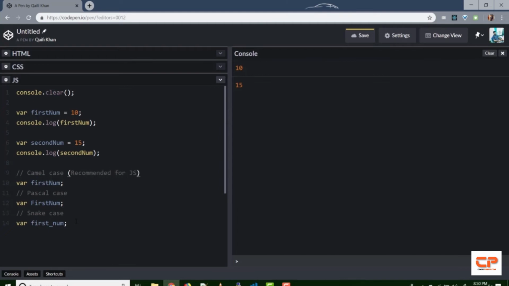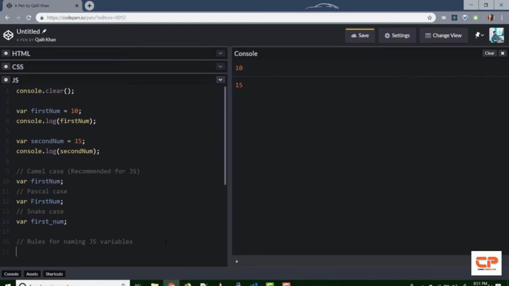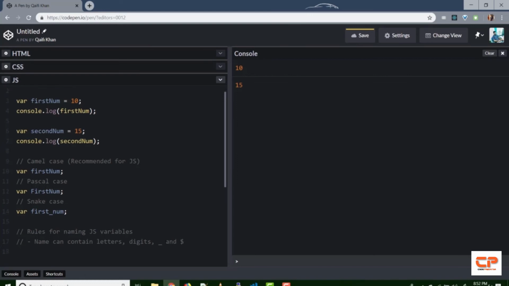Also, there are certain rules for writing JavaScript variable names. Let's see those one by one. Rules for naming JS variables. The first rule is a name can contain letters, digits, underscore, and the $ sign.